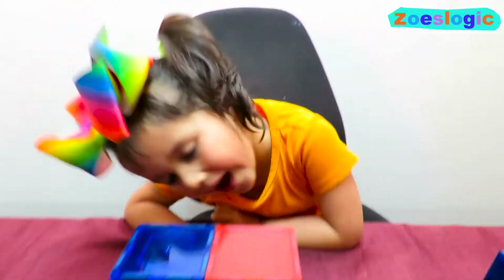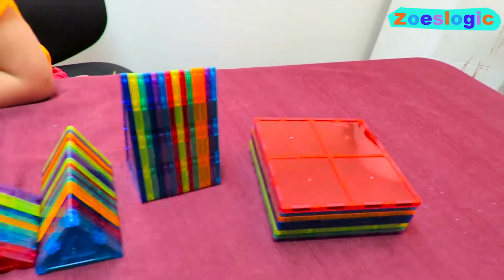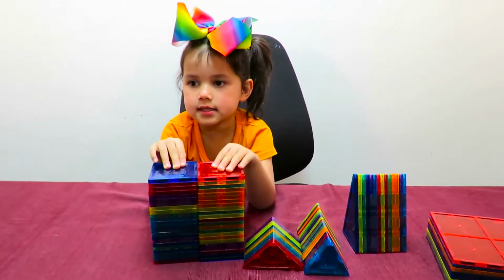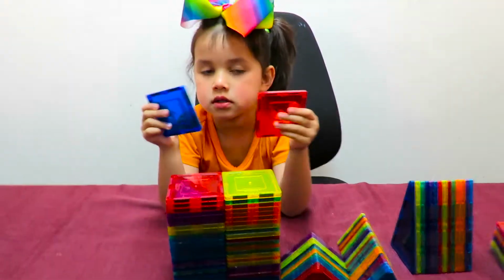Hello. So what are you building? A castle. Oh, what, from the building blocks? Yeah. Oh, okay. You want a hand to build the castle? Yes. Okay. So what do we need first, mate?